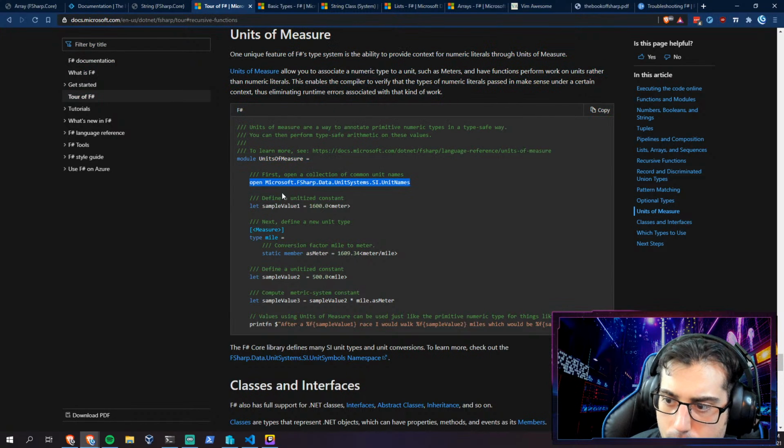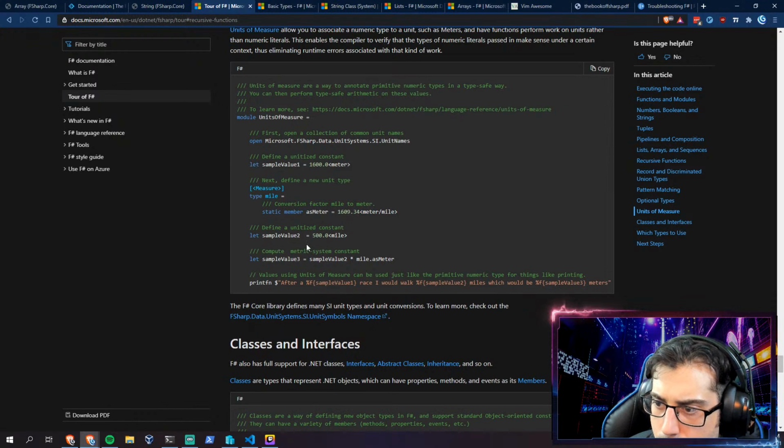So it has a whole library. Oh, and look, you can create this type mile, meter, 16.0934 divide meters to miles. Meters per mile. Oh, that's really neat.